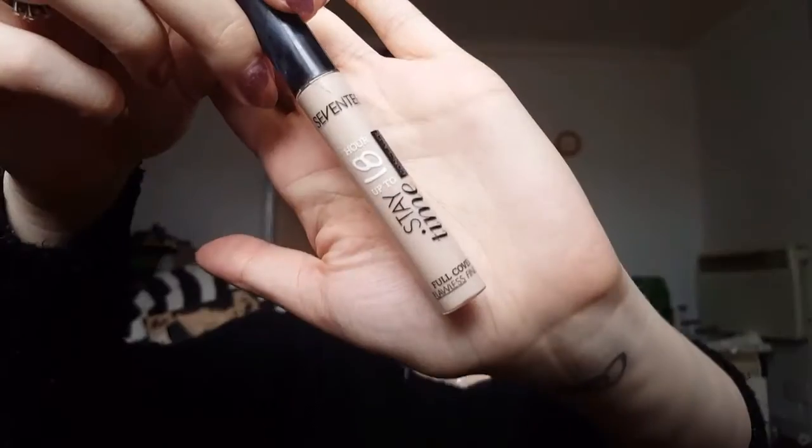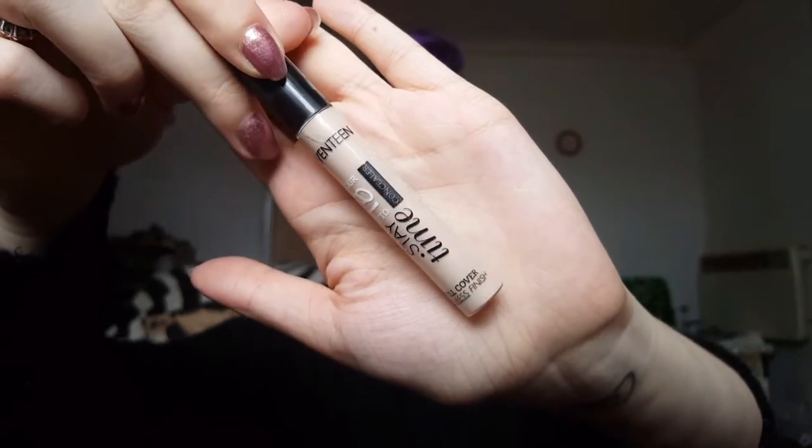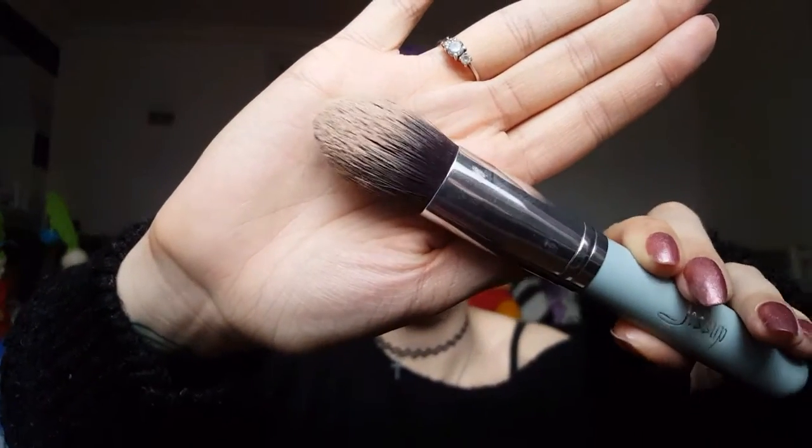17's daytime concealer in the shade extra fair. And then I'm just going to blend that in using my pointed Jessop brush.